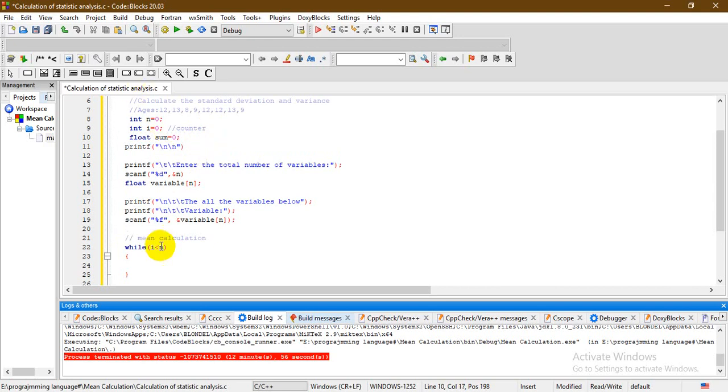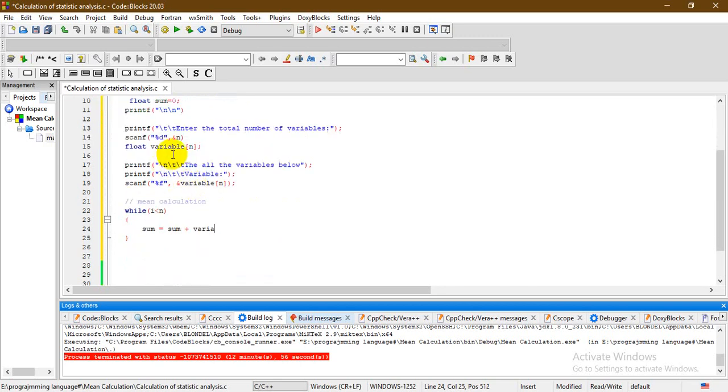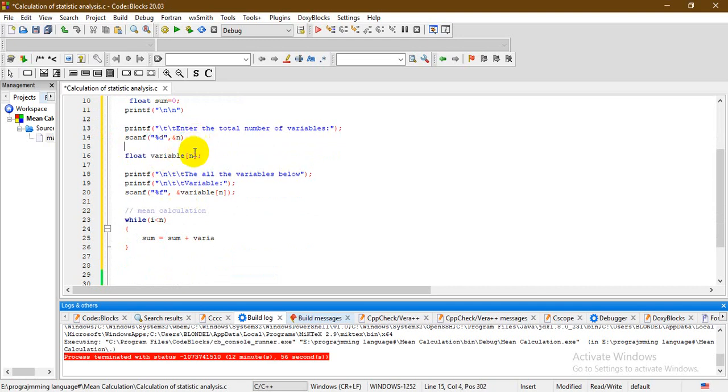I place now sum equals sum plus, now what will I do? I do variable at index i. I need to arrange this float of n. This is variable into n. It is initialized here.